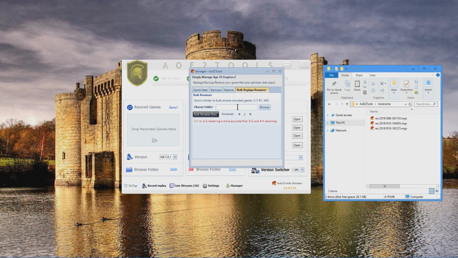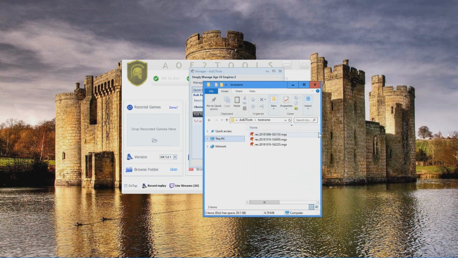Okay, here we go into the bulk replays renamer. This was requested by some users and it is here. What we can do with this one is select a folder where we've got recorded games that do not have a name.